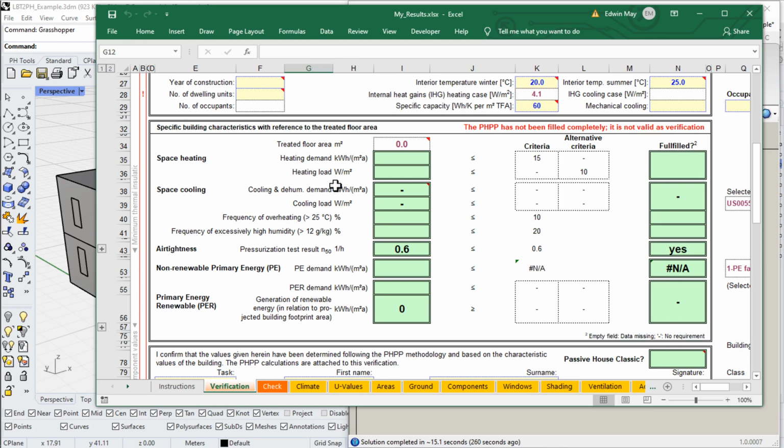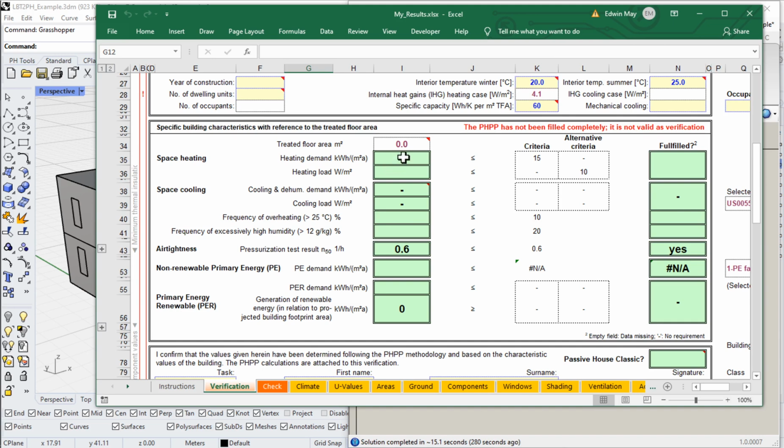How much energy are we consuming for cooling? What's our likelihood of overheating risk? What's our total primary energy and primary energy renewable demand over the course of a year? And are we or are we not at Passive House certification level in terms of performance? We're not getting any of that. We're not getting any answers here whatsoever.